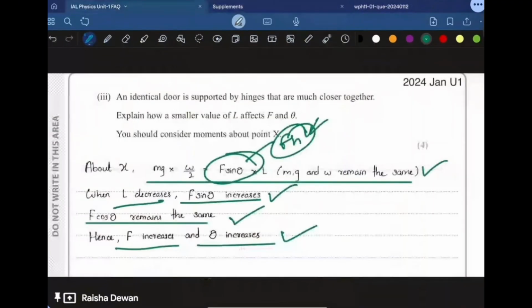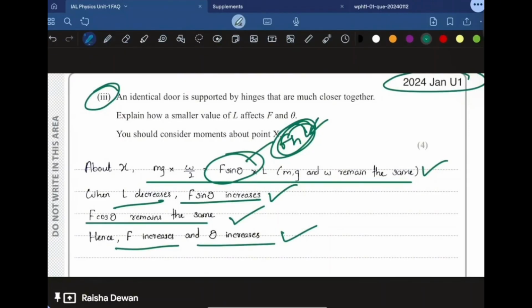One thing that I want to say to you guys is I have written the papers and their units, right? Don't look at the answers of these questions. Go through the answers from the mark schemes, because in the mark scheme they have written f horizontal, because f horizontal would have been the correct word right here. If you have written f sin theta, then you will lose the mark. So make sure you are just taking the questions from this FAQ, but memorizing the answers from the mark schemes, which means you have to go through the mark scheme as well.